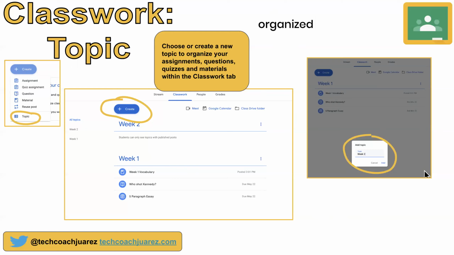So a tip that I like to give people is to create a topic called resources. Let's say you have a class website or a class blog, or maybe a how-to video for how to do something that you want kids to have quick, easy access to all the time, but you don't want to put it in the stream where it gets lost in all the announcements. So what I like to do is create a topic called resources that I keep always pinned to the top right here. It's a list of links to different things that I want kids to have quick, easy access to all the time.